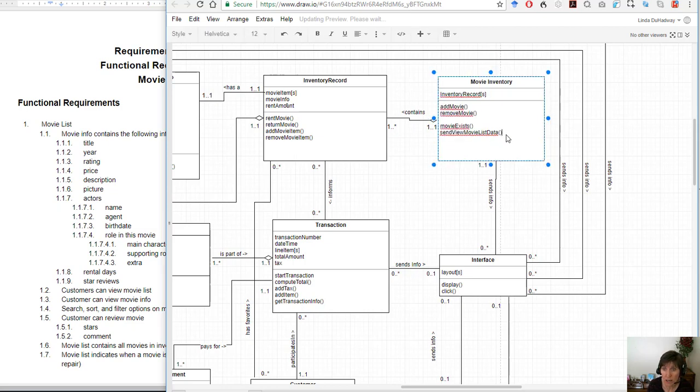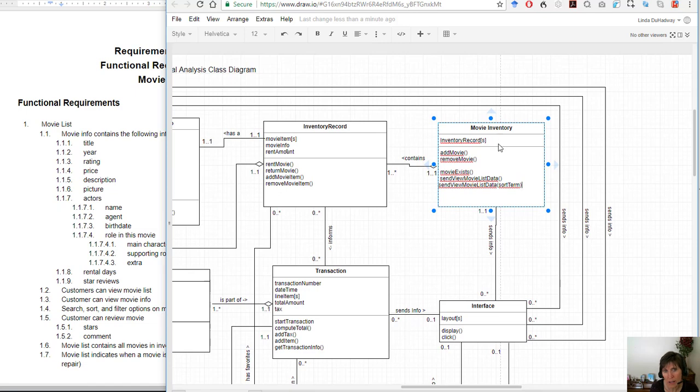We need a function that is very similar to this, send movie info data, but this one would be with a sort term. So when the interface calls it, it would send that sort term that it got from the customer in the interface. And so the list that would be returned would be different based on that sort term.